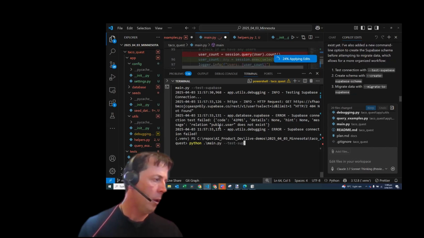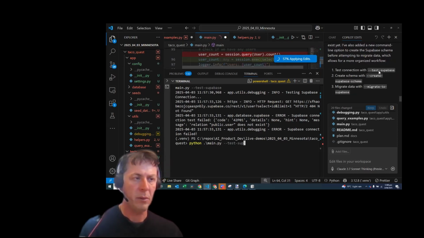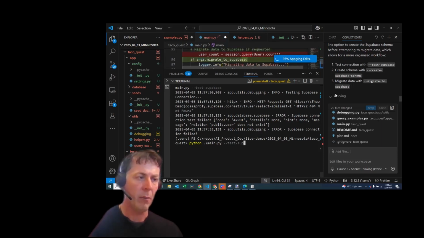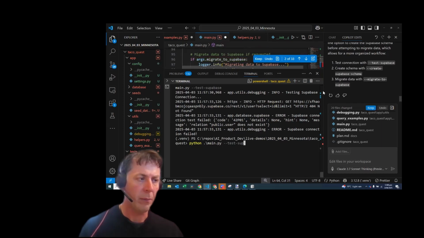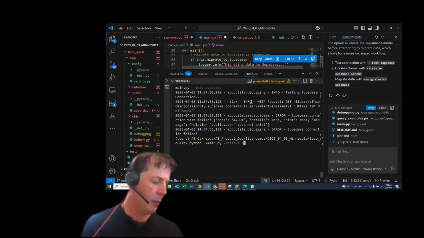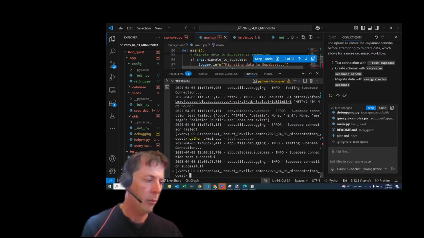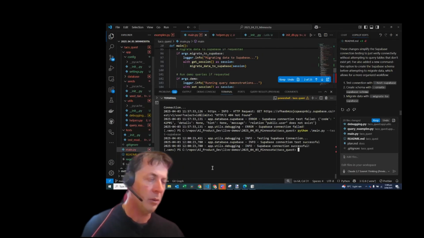Okay. So let's test with test Supabase, create the schema with that, and migrate with migrate Supabase. So great. So we'll get that working. Okay, connection successful. So that's happy times. Now let's see if we can create this.